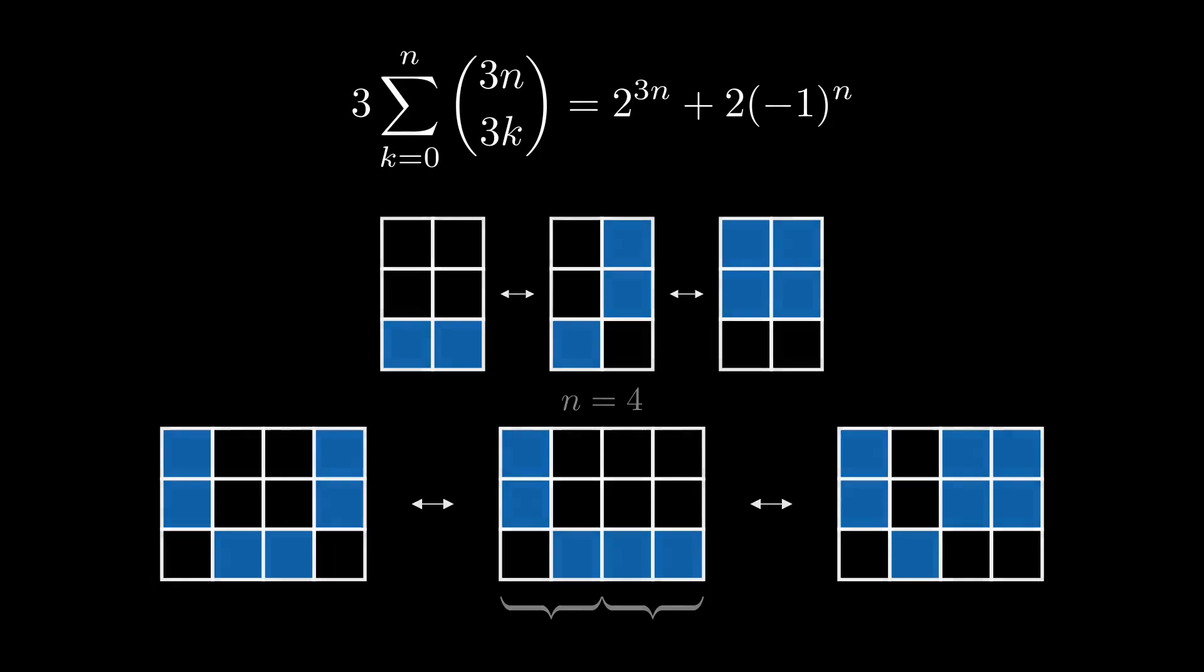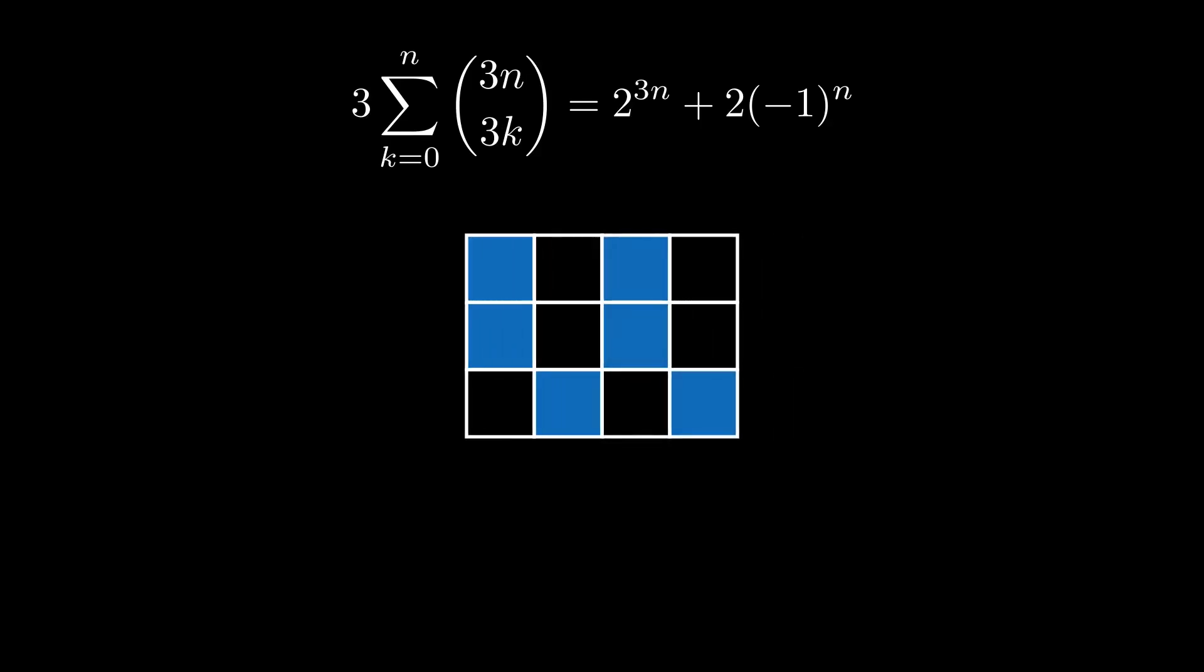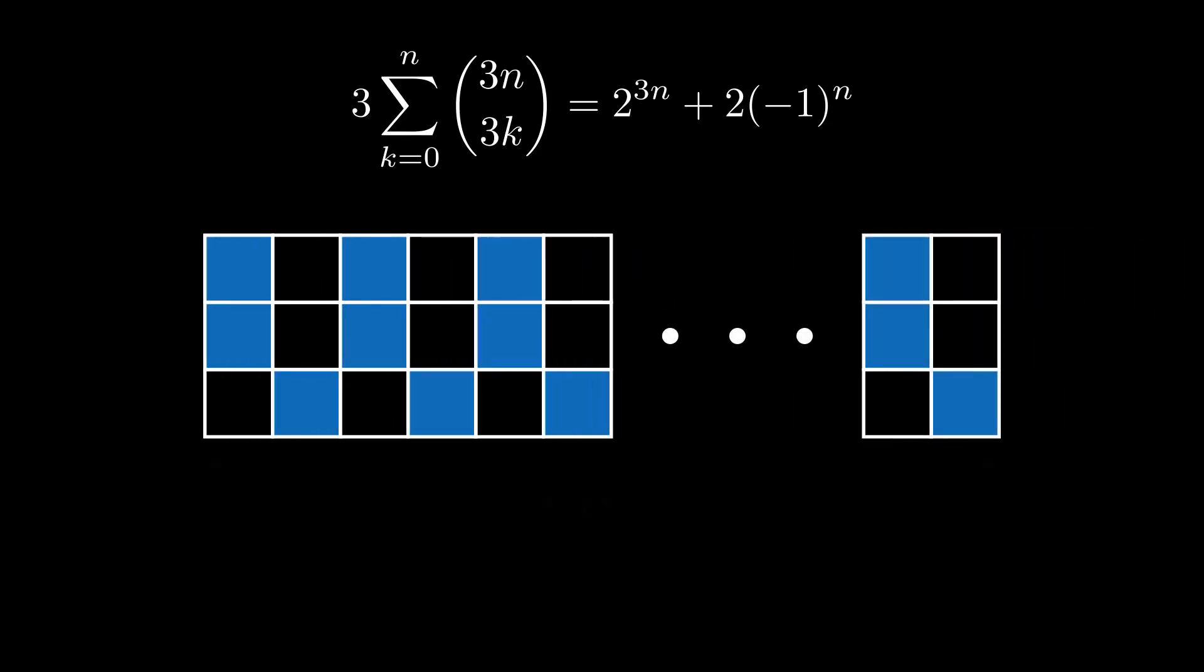The only way you can avoid all the mini-configurations is if the first 3×2 block is this, and then the next 3×2 block is 2, and so on. If n is even, this repeated pattern is the only unmatched configuration. The number of its filled boxes is a multiple of 3, which, recalling back to our discussion a couple minutes ago, is exactly what we needed.